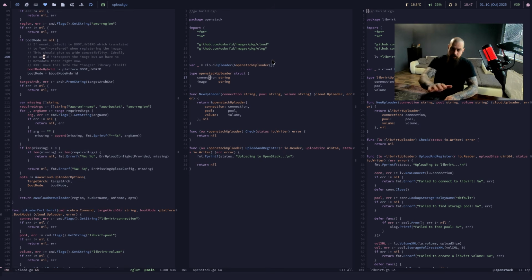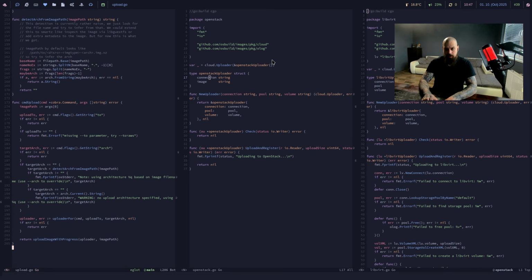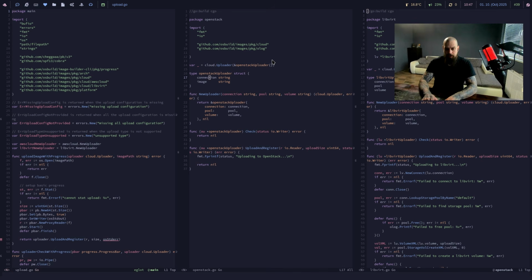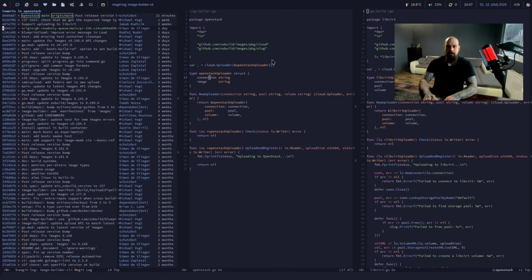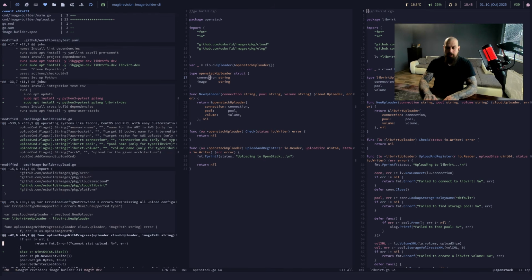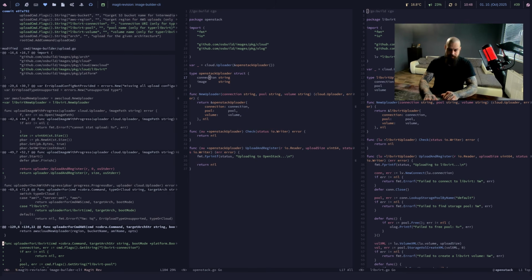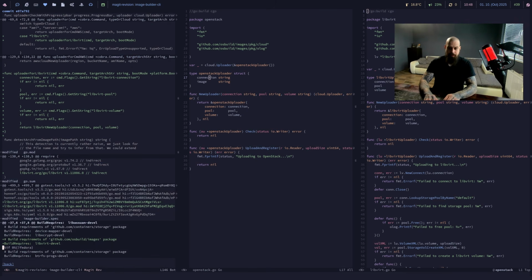So we worked on images. Now we need to work on the image builder, which is on the left. Here, let's take a look. What did I do when I was implementing libvirt? We basically need to do the same for OpenStack.